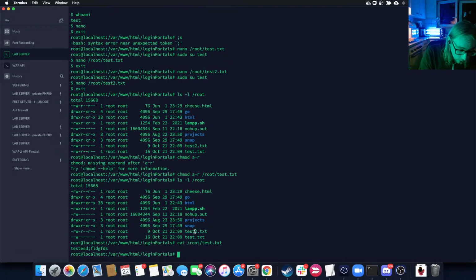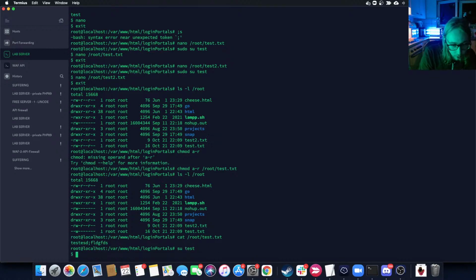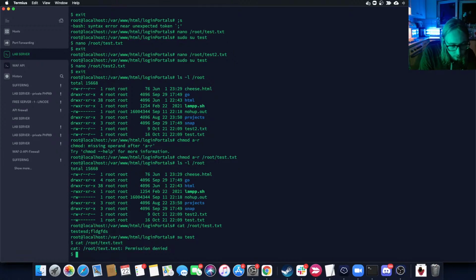Test2 is freely accessible. So let's now go back to that low-level user that we had before. su test, there we go. And now let's try the same thing. Let's try it first with cat /root/test.txt. Ooh. That's not supposed to happen.